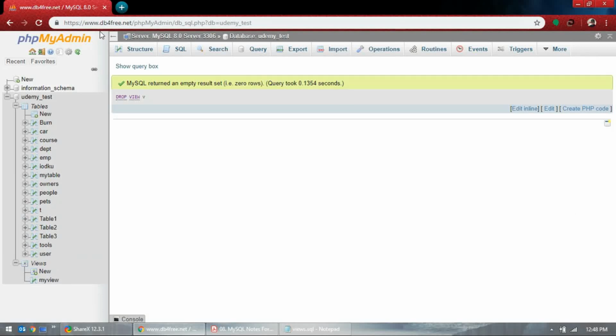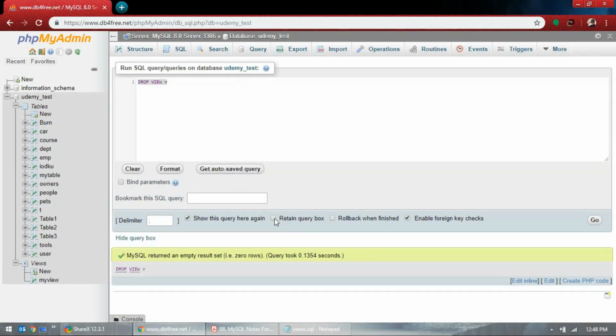So the query is a little bit different here. You want to specify drop view, and the view you want to drop is V. So we dropped it. Drop is not delete, and delete is not drop. Okay, you have to understand this.